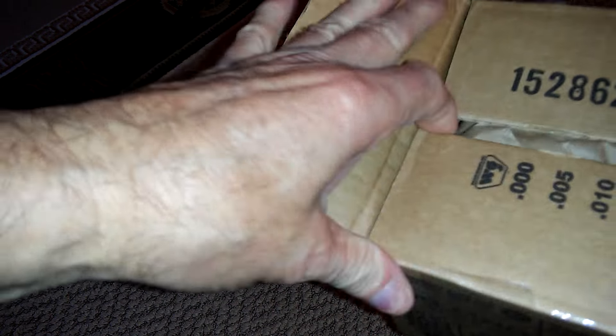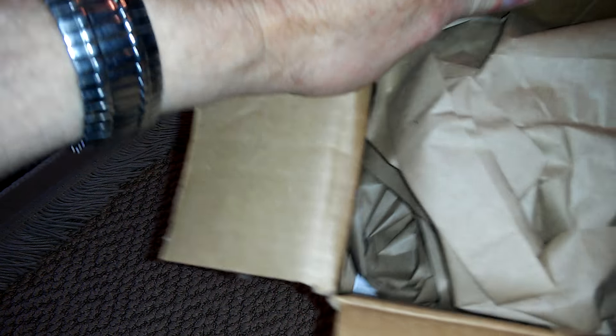This company seems to put out a good product, but they're very slow to ship. We ordered this about two weeks ago and only just got it. As far as I know, it sat in their warehouse for most of the two weeks, and only in the last few days did it get shipped. Okay, there it is.